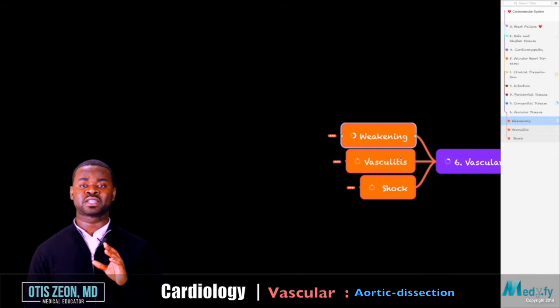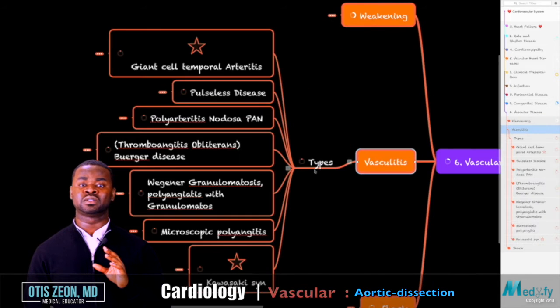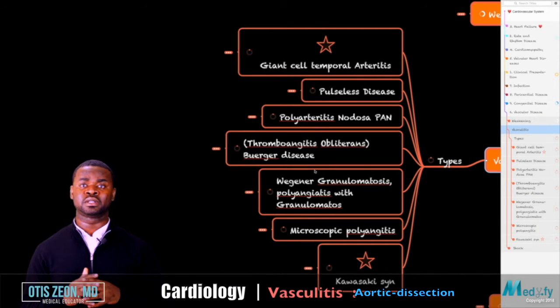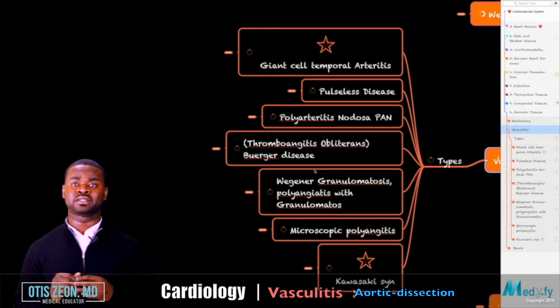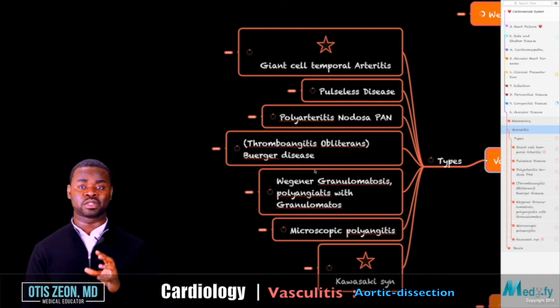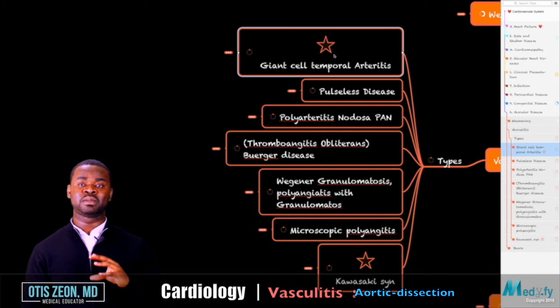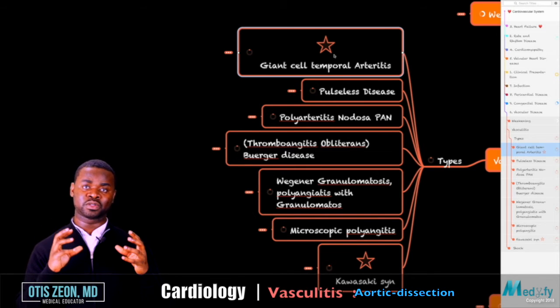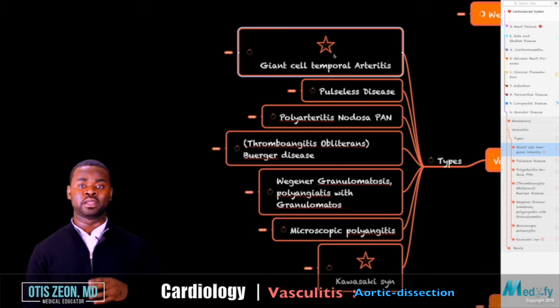Next, we're going to focus on vasculitis. Vasculitis has a lot of details. It's a lot of details here. But again, there's a couple of vasculitis that I have a star on, and the ones that are heavily tested and their clinical connection, we're going to talk about that. Vasculitis can be grouped into different categories, from large vessels to medium vessels to small vessels. The large vessel vasculitis are these two ones here.